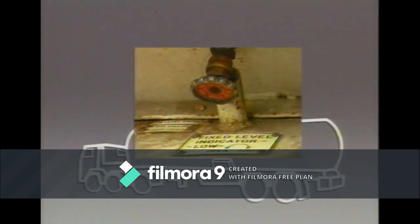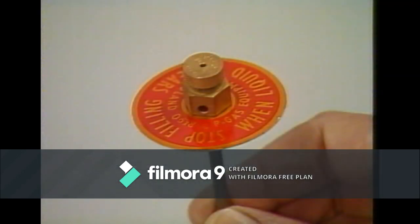A fixed ullage gauge is also provided, although some liquid level gauges can perform this function. The fixed ullage gauge consists of a valve and bleed screws on the outside. Inside the tanker, this connects to a small pipe reaching up to the maximum safe level.